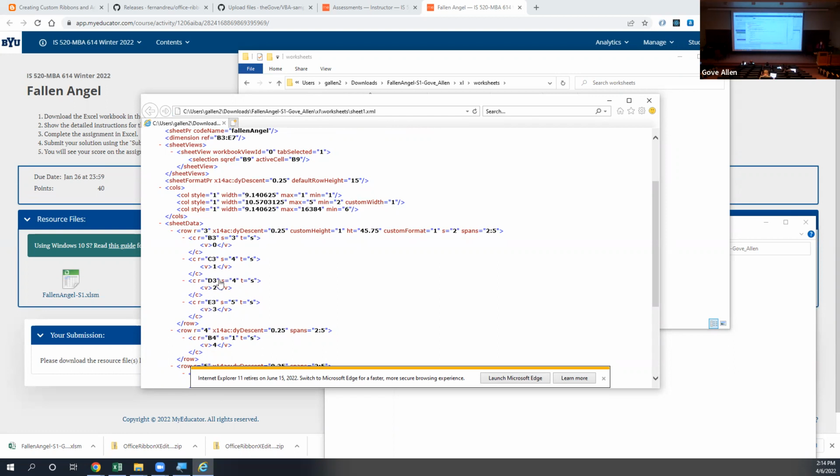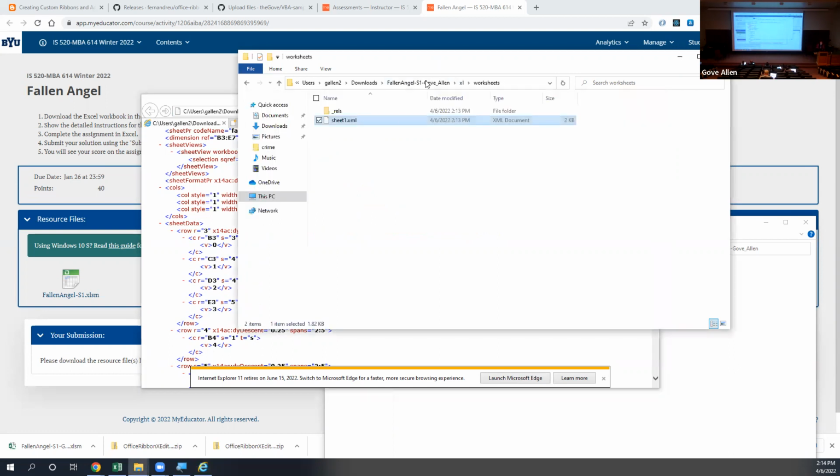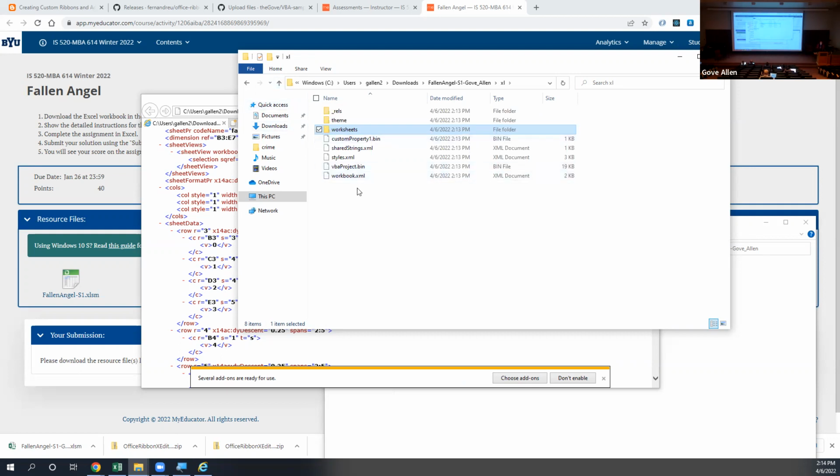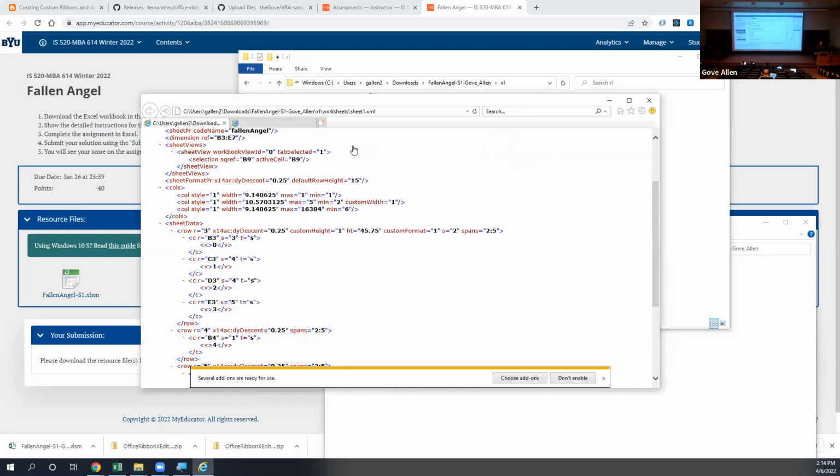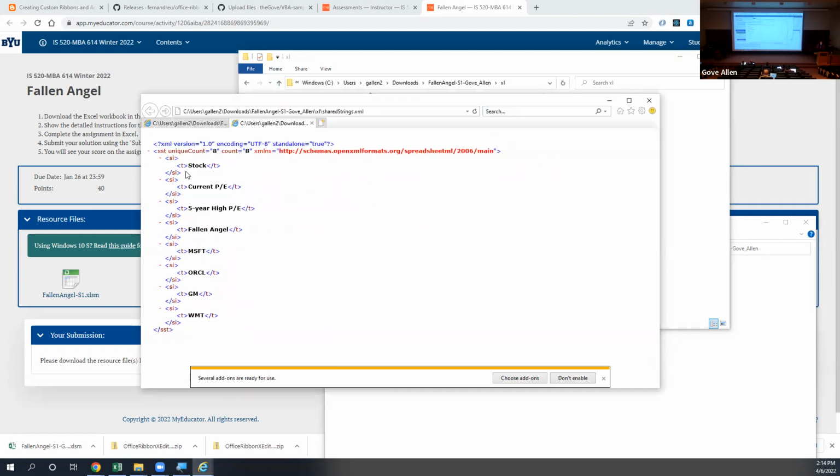I could literally edit this file, open it up with Notepad, change that, rezip this archive, open the Excel file again, and that data would be changed. Okay, because that's just what this file format is. Sharedstrings.xml. So strings are all over the place. And so if we have strings that are repeated, we're going to put them here separately.